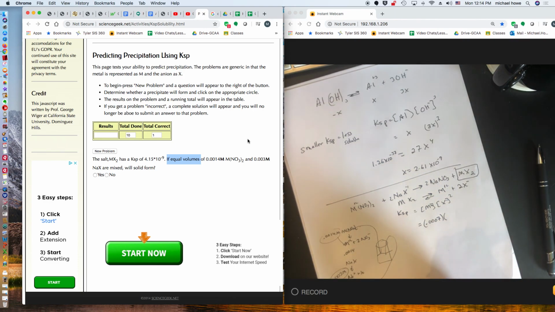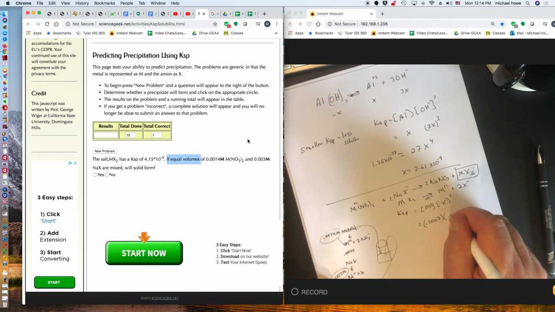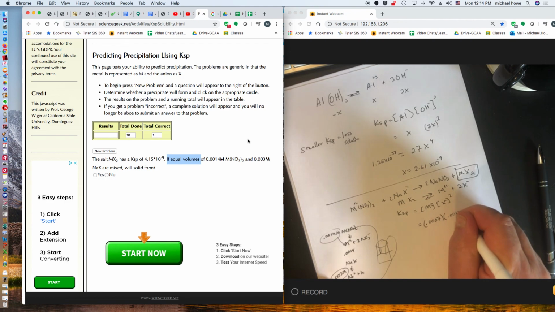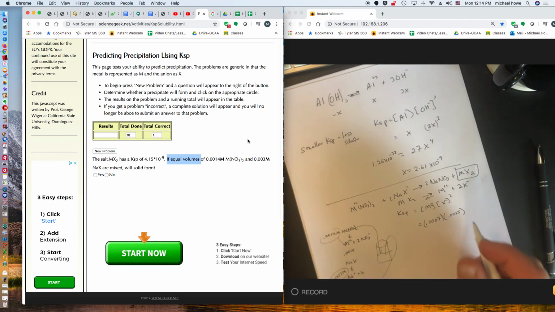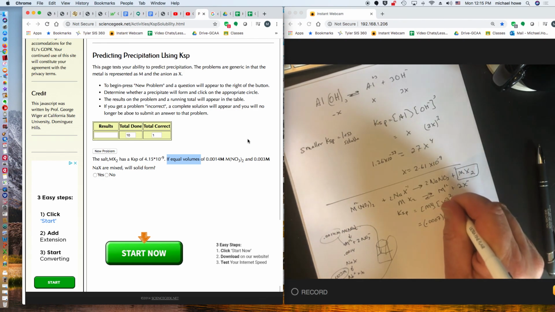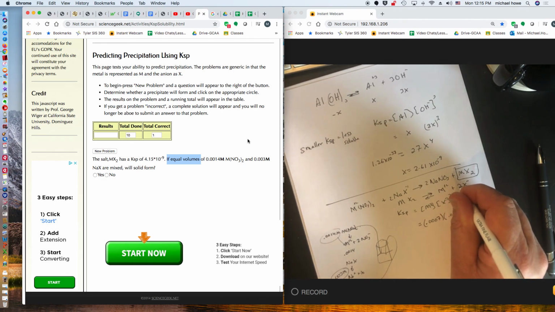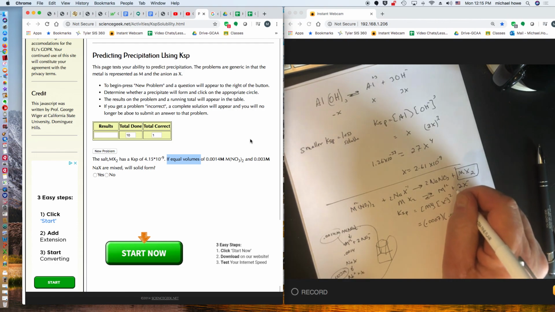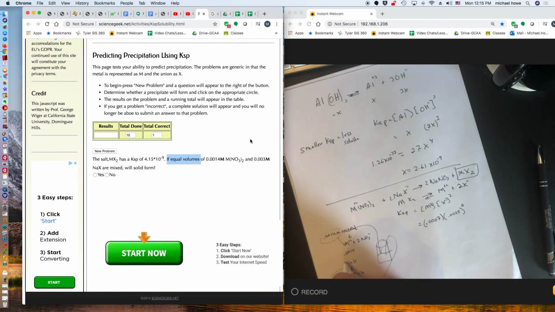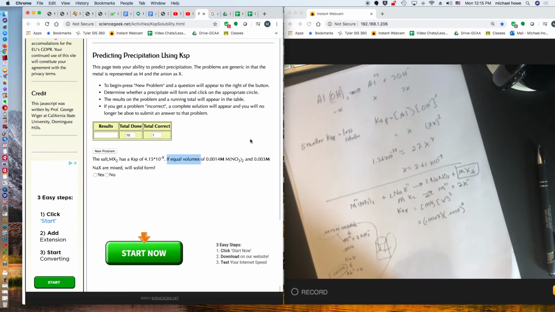And the concentration of X will be half of the 0.003, so it'll be 0.0015. If you multiply 0.0015 times 2, you get 0.003. And this would have to be squared because of that 2 right there. Now, you remember before we multiplied whatever the concentration was by 2, but again, you don't need to do that here because we're just taking whatever we threw in the bucket and seeing what happens.